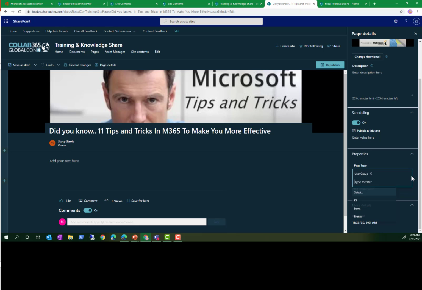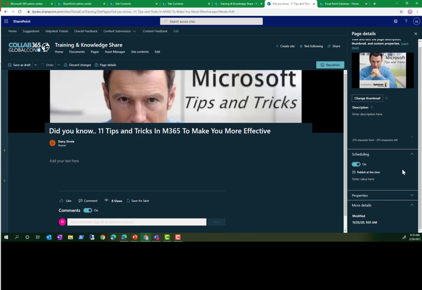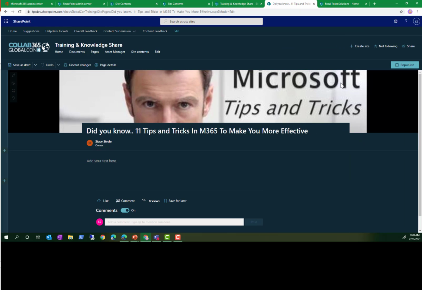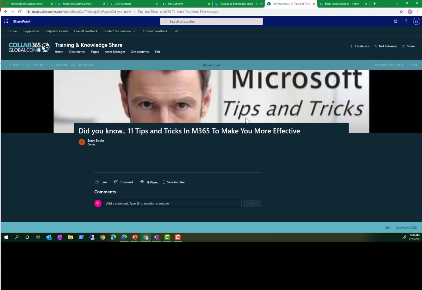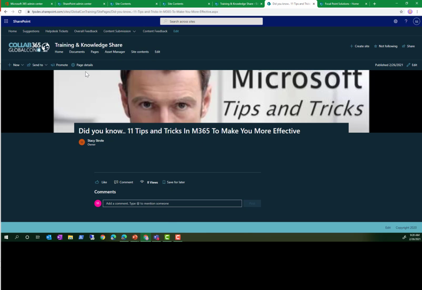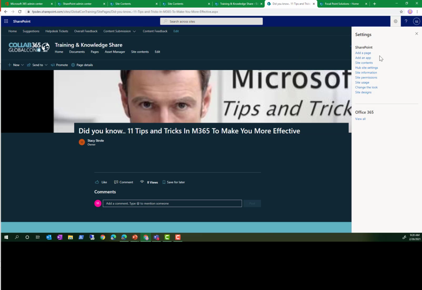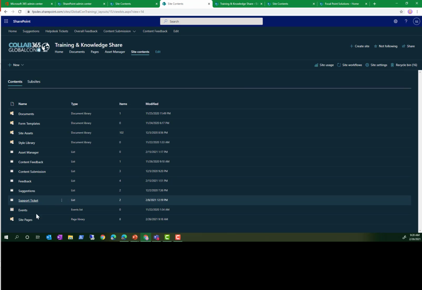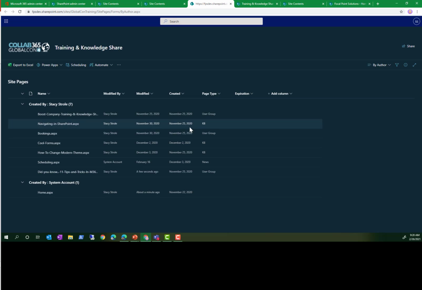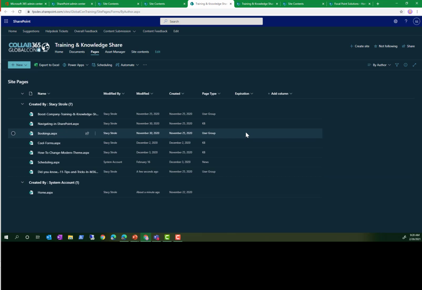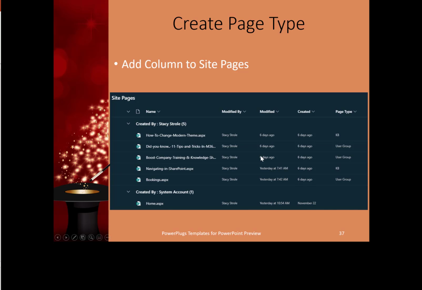Now notice I also have an expiration here. Expiration dates are no longer out of the box. Before in Classic you had an expiration, but you did not have a publish. Well, for expiration, now what you have to do is actually add the column to these site pages called expiration. We'll go back there. Oh, I guess it goes right here. There we go. Notice I've added a column here for expiration, and it's a date field. And then I'll just show you real quick here because I called it out in here.